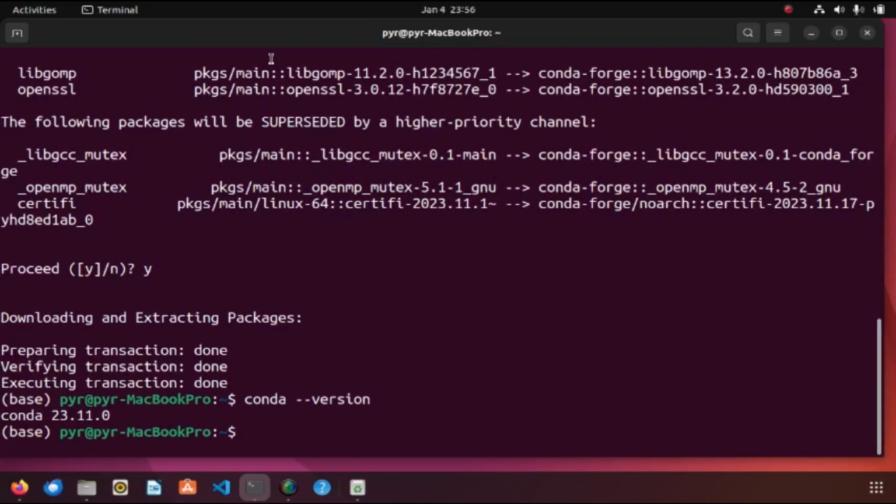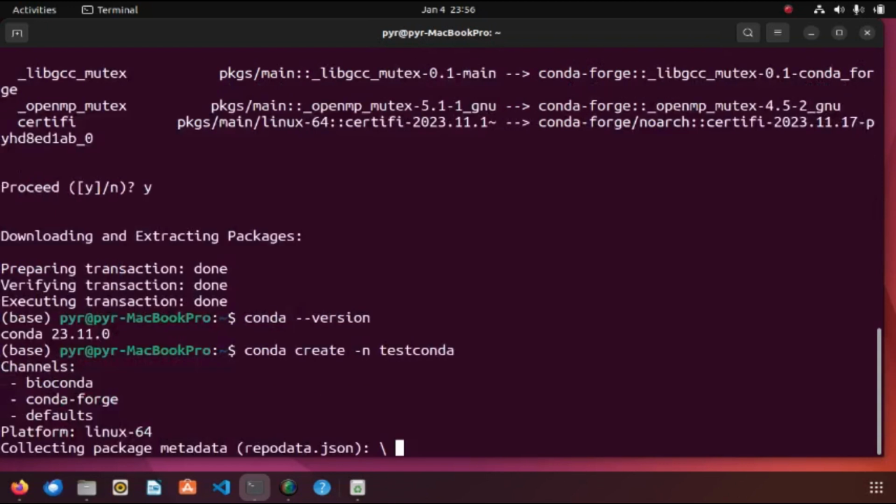Now, after installing conda and updating conda, we will make a conda environment. How do we do that? It's very simple. We write conda create -n and the name of the environment, depending on the project, whatever you like. For the purpose of this tutorial, I will just say test_conda and press enter, and in a few seconds it will prepare an environment named test_conda.